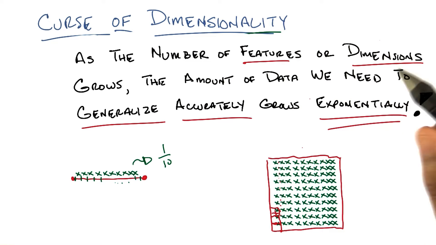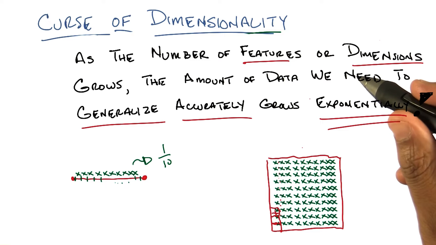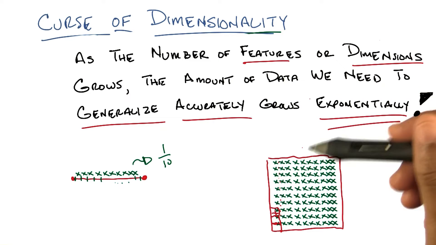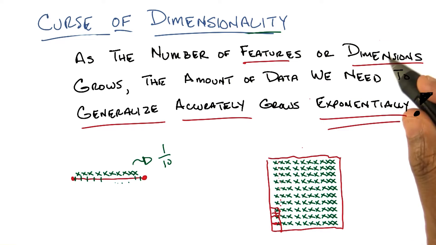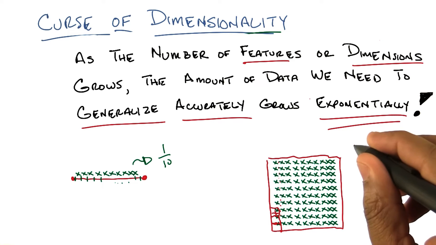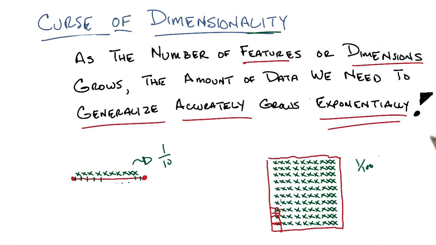Okay, so, how many of these x's are there, Michael? Can you tell? You want to count? I'm going to multiply, because it looks like you did 10 by 10. I did. So, that'll be 100. That'll be 100. So, each one now holds a hundredth of the space, and I went from needing 10 points to, of course, 100 points, in order to cover the same amount of space. All right, so that definitely seems like the mild rebuke of dimensionality. Yes. But it doesn't seem that bad.